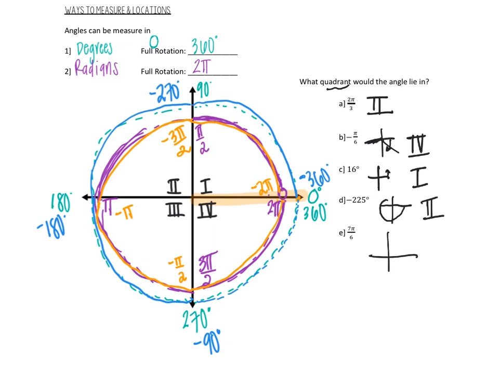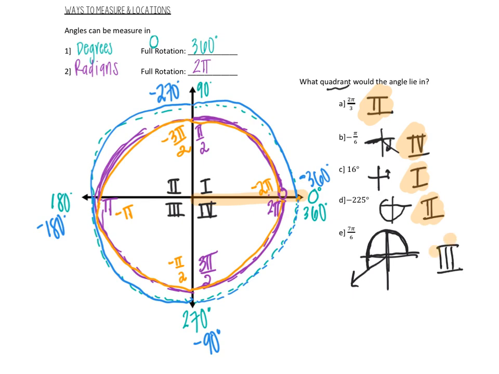And last, if you haven't tried already, go ahead and pause and try 7 pi over 6. Try to figure out where that would land. Remember again, if the pi confuses you, just drop it off for a second and think about 7/6. 7/6 is bigger than 1. So if we're starting at the positive x-axis, 1 whole pi lands right there. 1 pi with a denominator of 6 is like 6 out of 6. So we have 6 out of 6 gets us here, and we only need to go 7 pi over 6, so 1/6 more. 7 pi over 6 would land you in the 3rd quadrant.